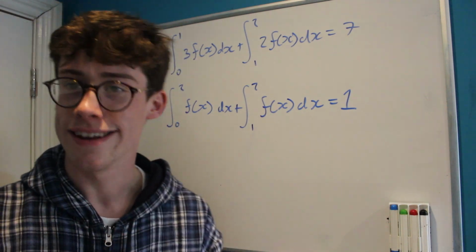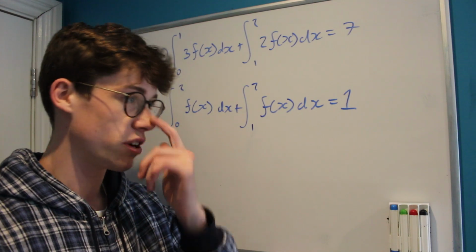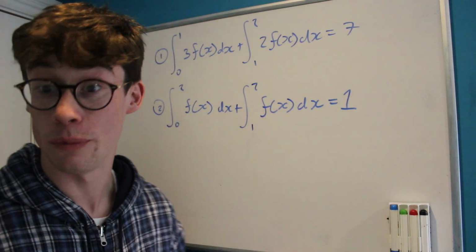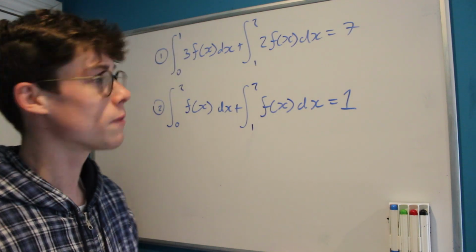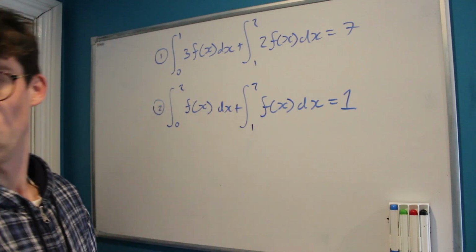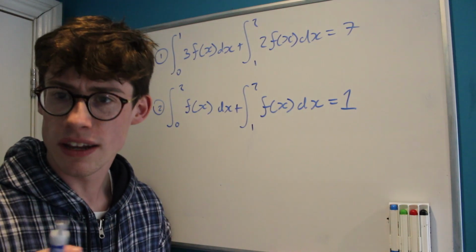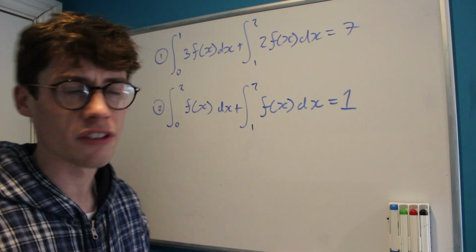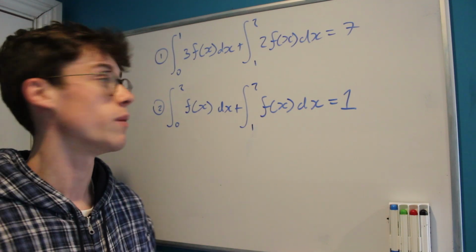Today we're going to be looking at another Oxford integration question which stumped quite a few students, so I'm quite excited to share it, and thanks for all the support on my last video about a similar topic. So it gives us two equations I've labelled here as 1 and 2 for a function f of x which we don't know. Again, we don't know what this function is, we know it's continuous and that's about it.